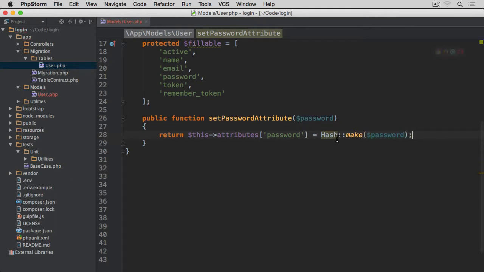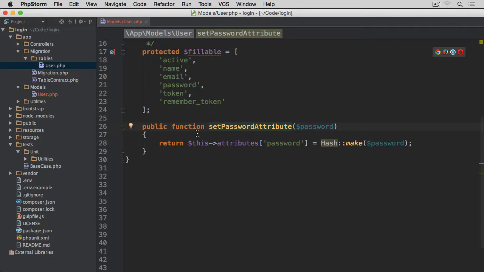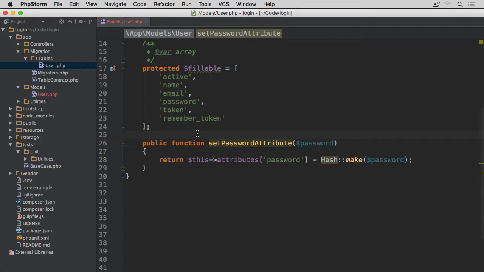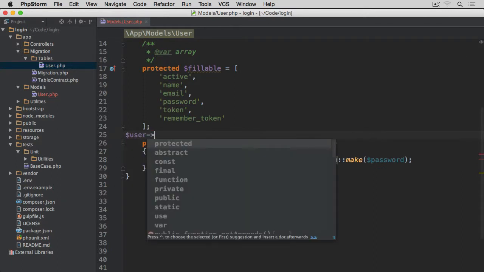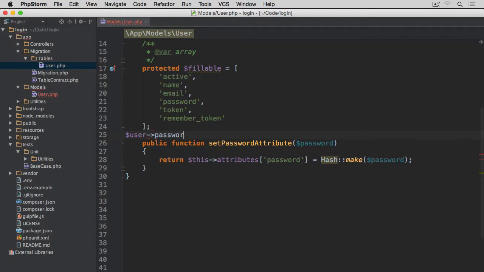Now, before we create this Hash class, let me explain what this method actually does. Within Eloquent, we can use setters like this. So these start with set and end with attribute. So whatever attribute you want to modify when you're associating it with a property, let's say we have $user->password and then you pass a string, let's say secret.